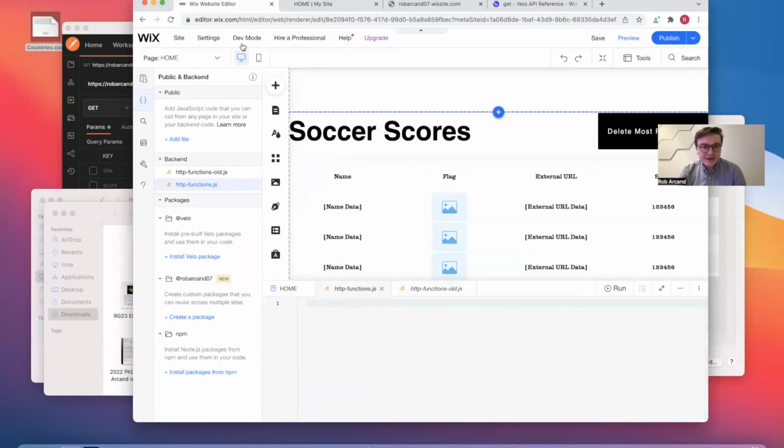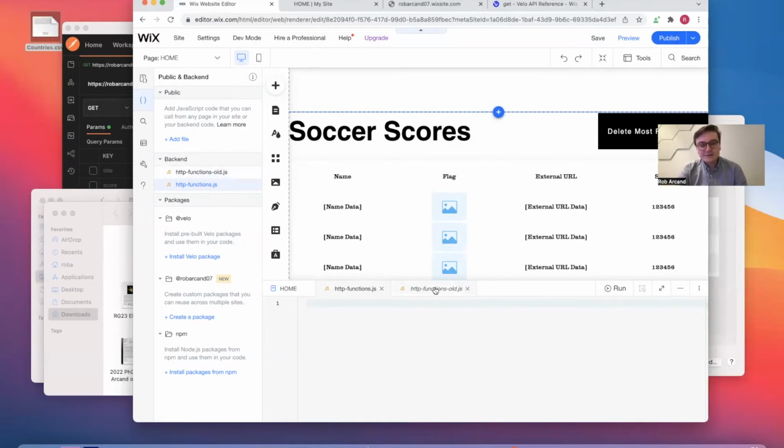So now that we have our data present, we want to start writing our functions. And to do that, you've got to be kind of specific with Wix, specific with the location that it is stored in on Wix. The best practice that we have worked out is to go to the public and backend section of the editor and add a new file specifically called http-functions.js into your backend editor here.